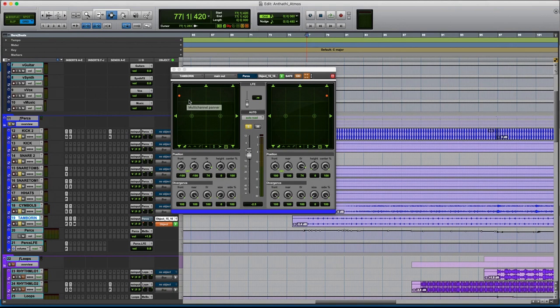Now, I know what we're all thinking. A tambourine has transients. Wouldn't that make a timing issue between the channel here and here? What is interesting about this particular tambourine is, A, there is movement in the tambourine, and if there's movement, it is not going to smear a lot. It's not the same as placing something here. No. If it's here, it'll come out only from that speaker, and in Atmos, it's going to sound brilliant because there is nothing to be time aligned, because it's an individual speaker. The timing issue happens if this comes from here and here, which we're not going to do because we have speaker snap on. And this is how it would sound.